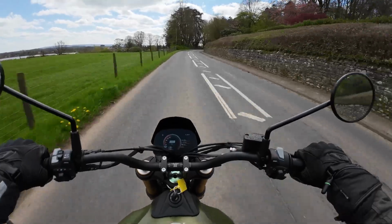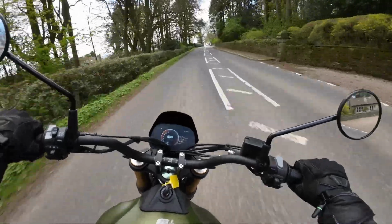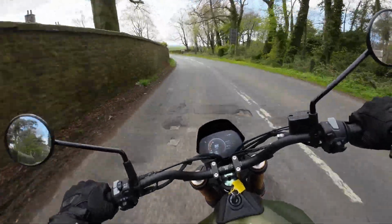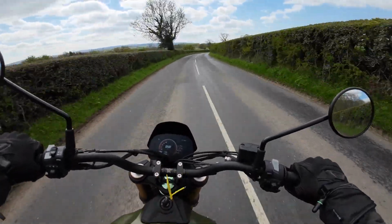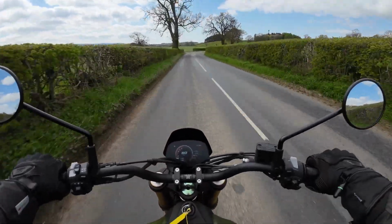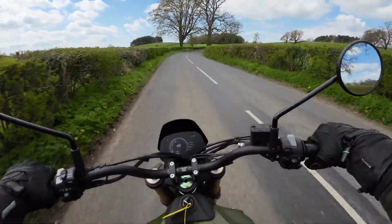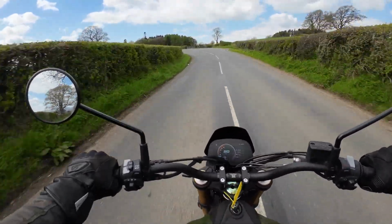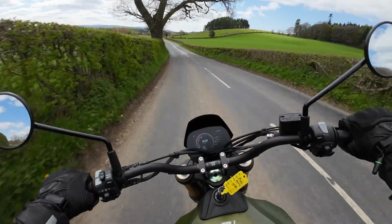The brakes are razor sharp, they're really good, cracking. Just able to feather the back brake there going in, just to steady the bike. I forgot to take a photo. Can't believe the amount of times I do this. I spoiled that line then because of the gravel in the middle of the road.